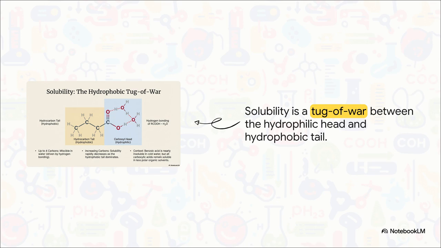Now, thinking about solubility is kind of like picturing a molecular tug-of-war. You've got the carboxylic head, which is polar and absolutely loves making hydrogen bonds with water. We call that hydrophilic. But then you have the carbon chain tail, which is nonpolar and hates water. That's hydrophobic. For the smaller acids, up to about 4 carbons, the water-loving head wins, and they mix just fine. But as that greasy, water-fearing tail gets longer, it starts to take over, and the whole molecule just won't dissolve.